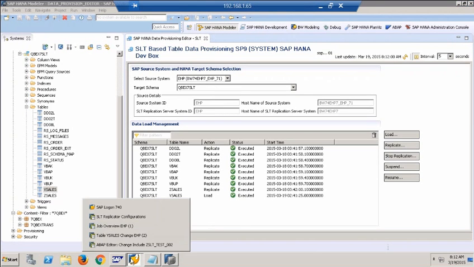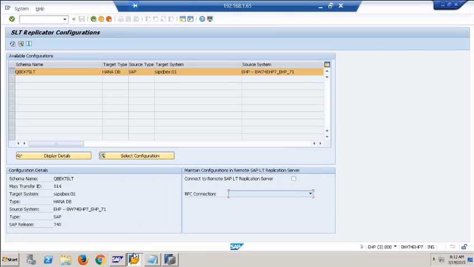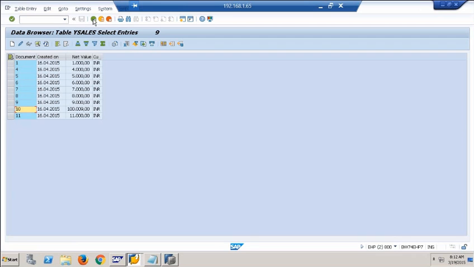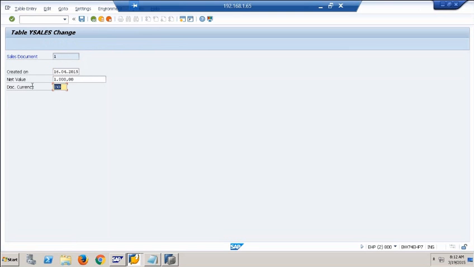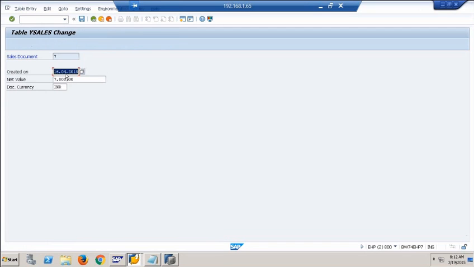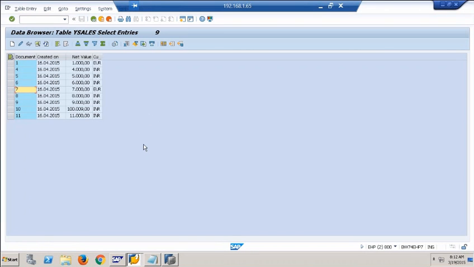Next, I would like to implement some logic for skipping some records. I just want to replicate only those records which belong to euros only.